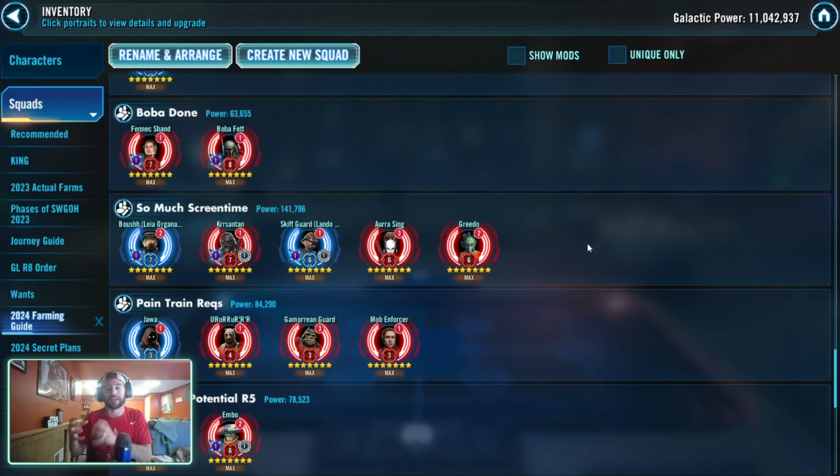But I think that's kind of how you have to view a farming guide nowadays. It's not this rigid thing that you have to stick to and can't deviate from, because the game is so fluid that when this new raid happens or when something changes in Conquest, you oftentimes have to pivot a little bit if you want to continue that progress forward.